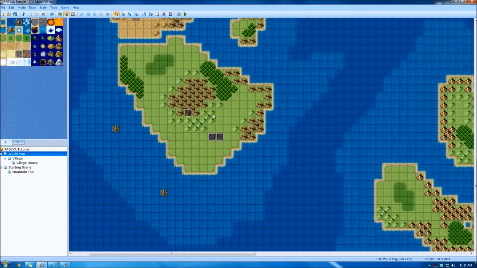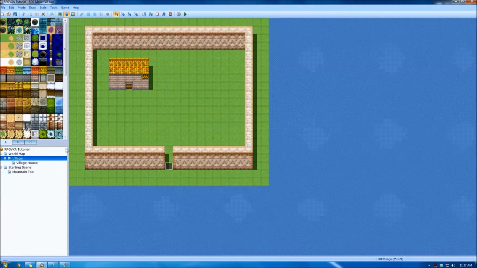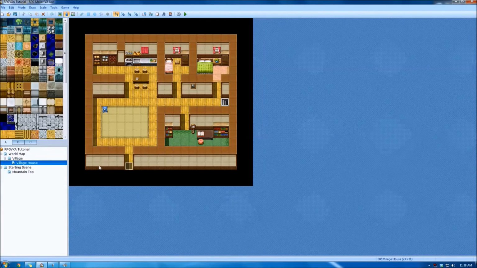So now we can get into the mountain, we can get out, we can get into the village, we can get out, we can get into the villager's house, and we can get out of the village. So now we'll just quickly run through it all.